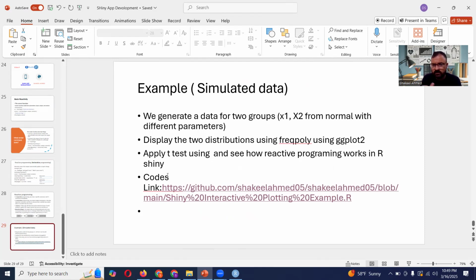So these are the things we are going to do in this reactive programming.